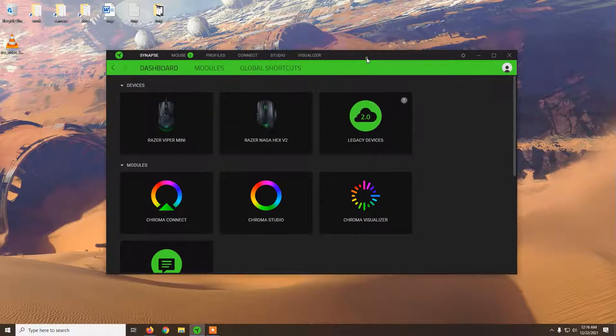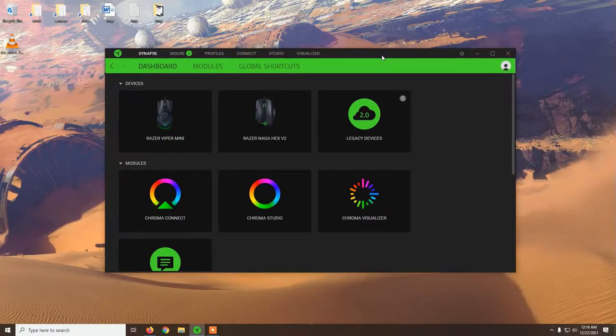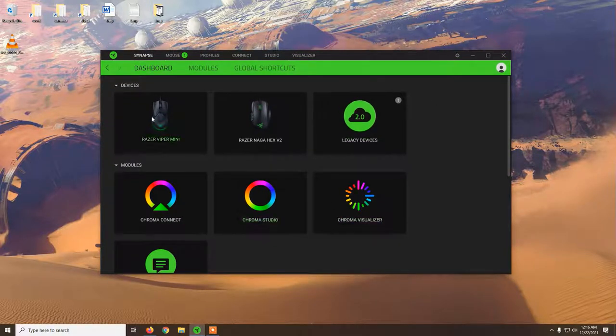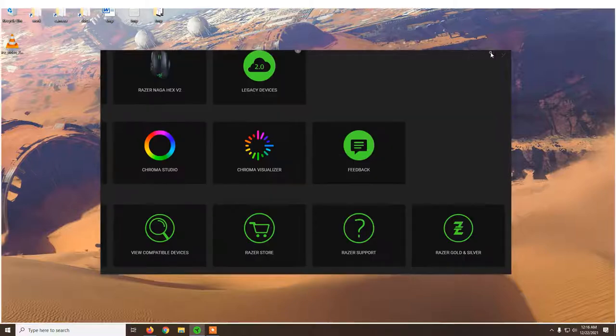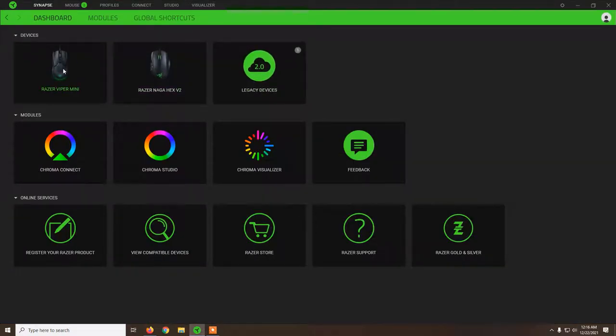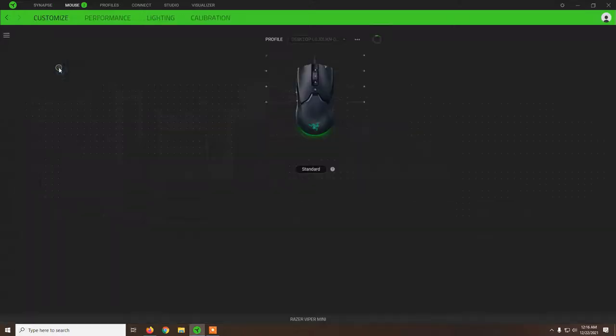It is the official program released by Razer, and then you open it from the system tray and you will see an interface like this one. In my case, I'm going to show exactly how it works with this one, Razer Viper Mini. So you will see this interface. You click on your mouse which is connected to your computer, and from this window you will see the mouse and the buttons. And as I said, we want to switch left click to right click and the other way around.